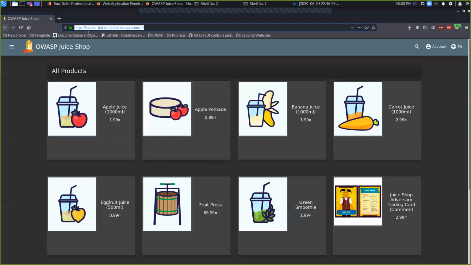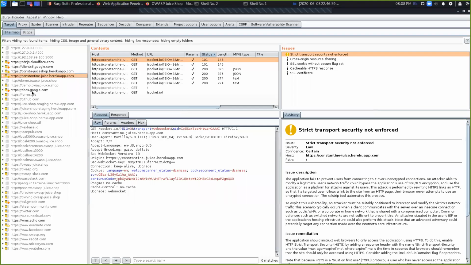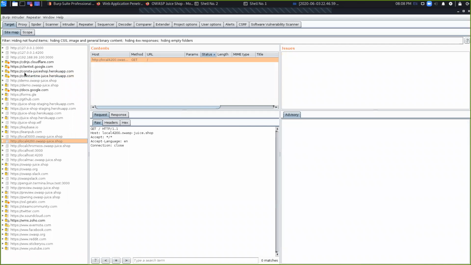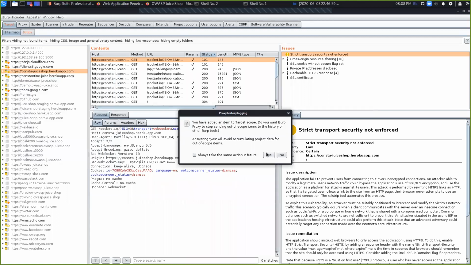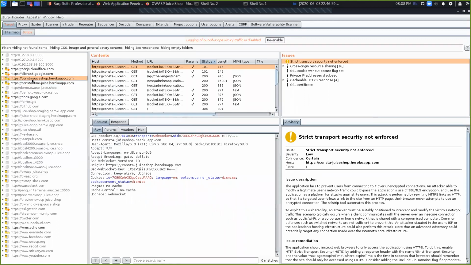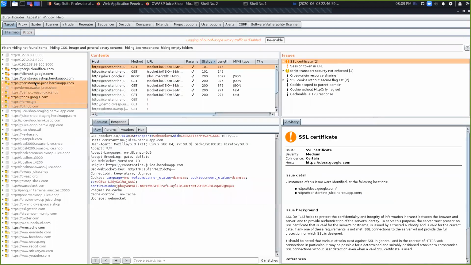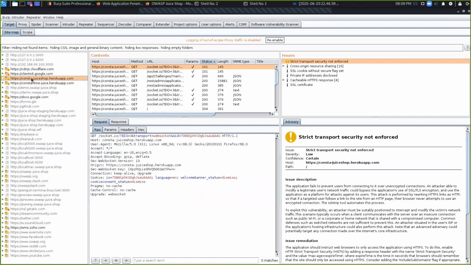Your one's going to be a bit different to mine. Obviously, your naming convention will be different. Make sure that you set your naming convention in Burp Suite when you're refreshing it as well. I'm going to add this to scope. So right click, add to scope. Yes. Now we want to focus in on our application in this case. I don't care about all these other applications that are here. I just want to zero in on this specific application. This goes hand in hand when you're doing other application testing, whether you're doing bug bounties or attacks against companies like Tesla or Yahoo. We just want to know what's specific to that scoping item.